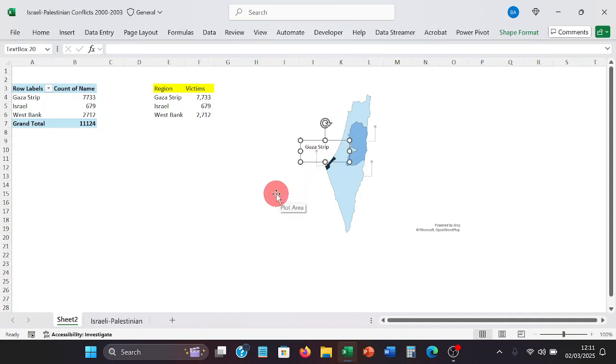So take it up a little bit. All right, so Control C, Control V. We bring that here. So we give it a name, Israel.